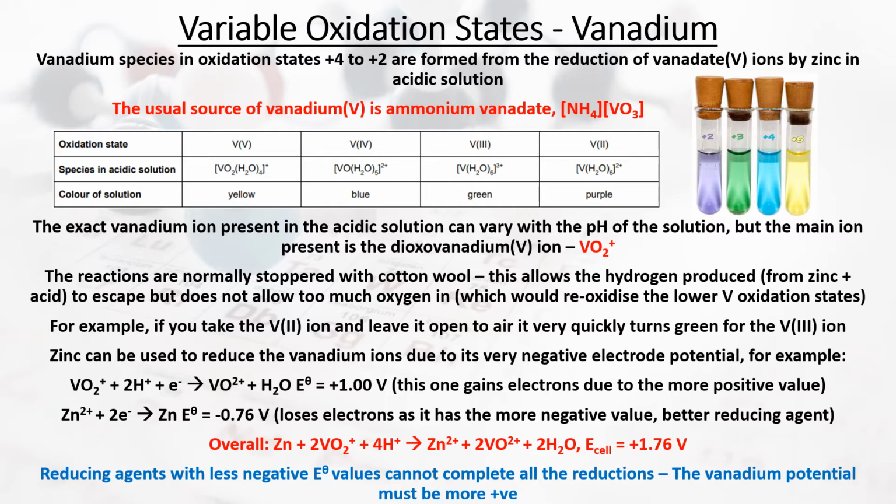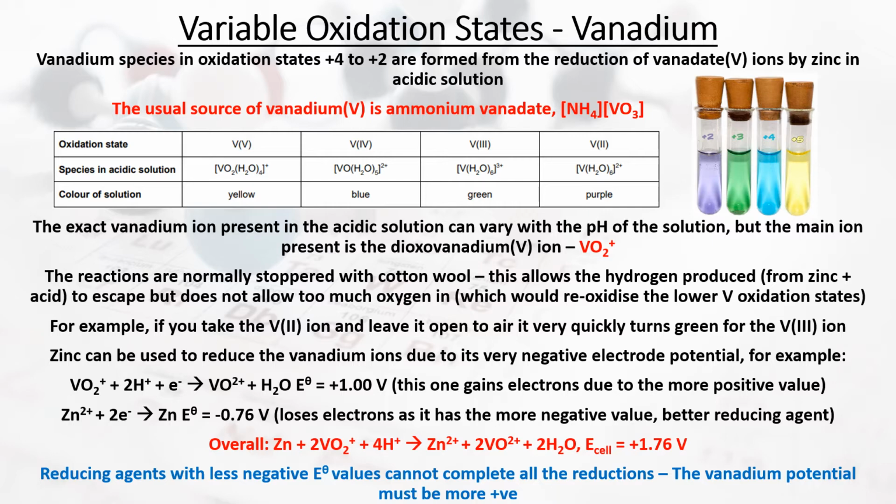Now, we can, as I said, reduce this with our zinc in acidic solution, and we can actually reduce it down to the +4 oxidation state. This exists as VO (H2O)5 2+. So you can see all we've done here is you can imagine we've lost one of those oxygens from the VO2, and we've added a water molecule. We can think of it being reduced because we've lost oxygen. And so this ends up now being a blue ion. So the colour of the solution is blue.